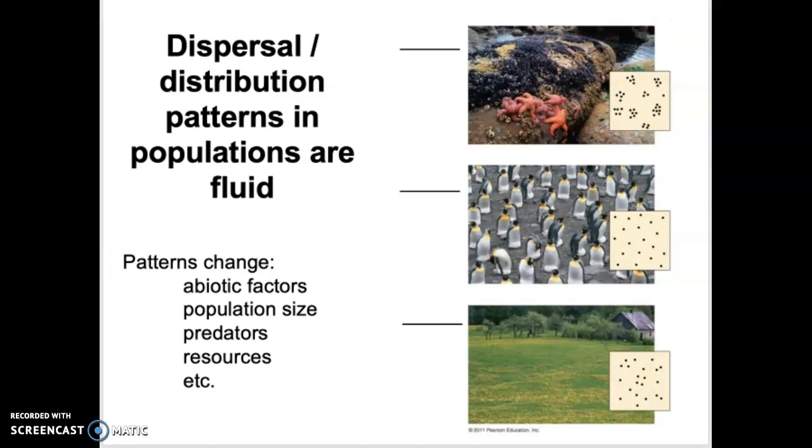So these patterns are not fixed. Please do not think that. You look at a pattern and you see a pattern in the spring for a certain population. By summer, that pattern may be different. By fall, it may change, or it may change every so many years as a community changes. The dispersal pattern changes over 5 or 15 or 20 years. Wow, I used to see these squirrels in my front yard, but now I don't anymore. Years ago, they were here. Why did that pattern change? Okay. So in general, though, there are 3 patterns of dispersal in a community.